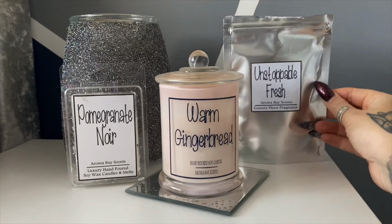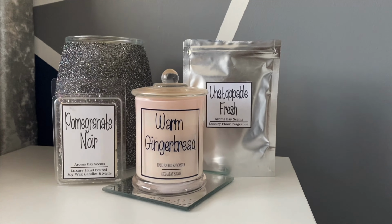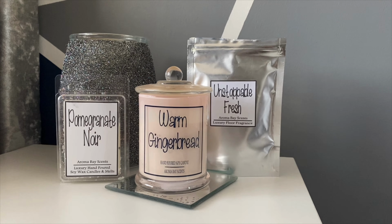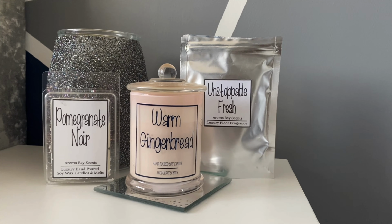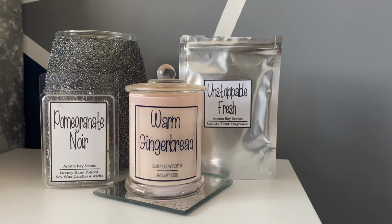So obviously I do have my dogs, so I had to keep them out of the room while I did it, which was fine. I just gave them a treat. So it was downstairs, and what I did was I sprinkled this loads all over my front room rug, because that's where a lot of our time is spent. The dogs lay all over it, they have their treats on it. So one of my main concerns is always keeping that fresh.